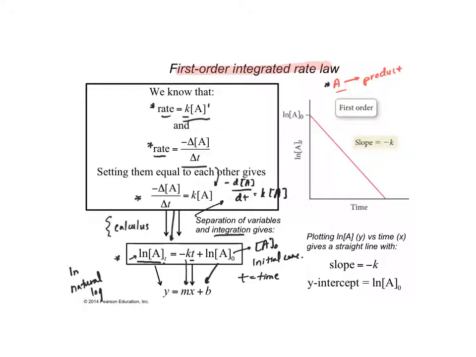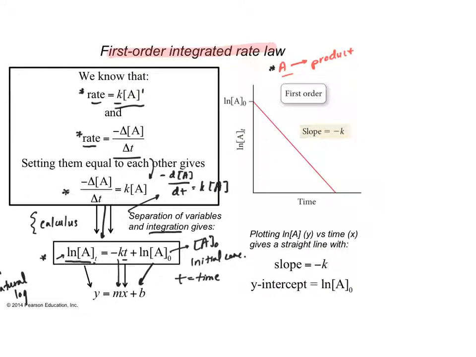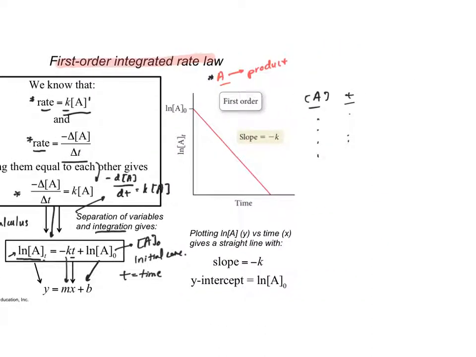So what does this all mean? Let's say that you went out and did an experiment where you measured the concentration of A as a function of time. That's something that you can do, and you got a bunch of different values. If you then took the concentration of A and instead plotted the natural logarithm of that data, because you can just push in a number, push in natural log, and it transforms it, you get a bunch of data, and if you plotted this as your y and time as your x, what you would get is a straight line.